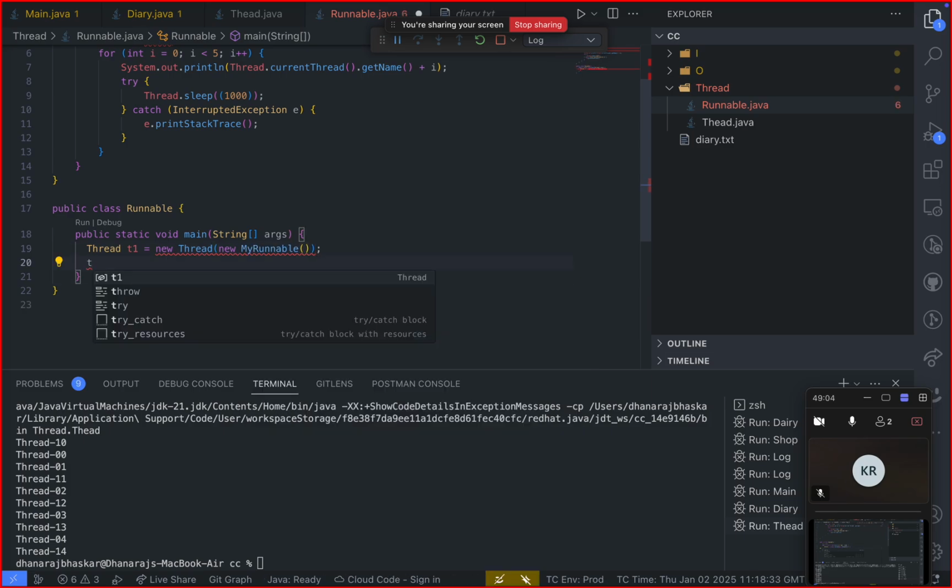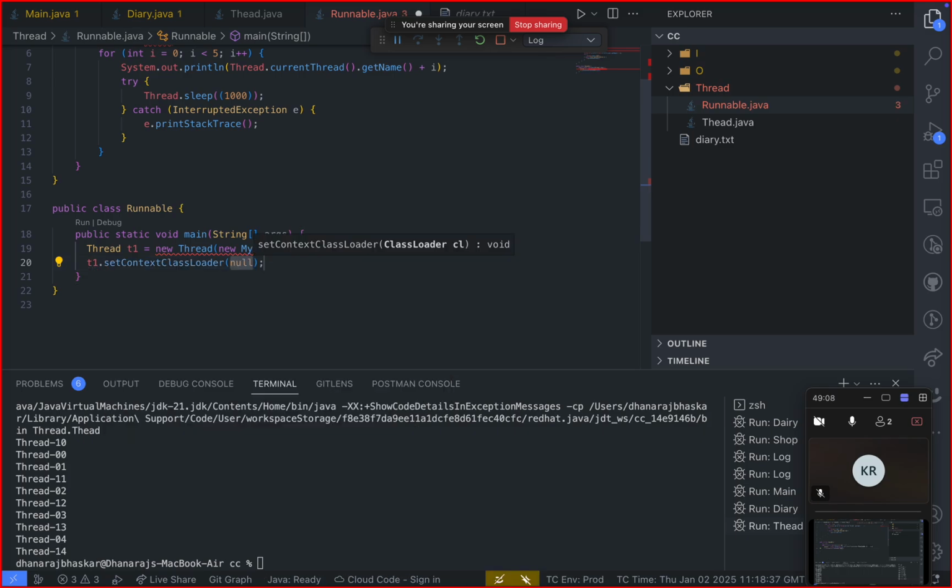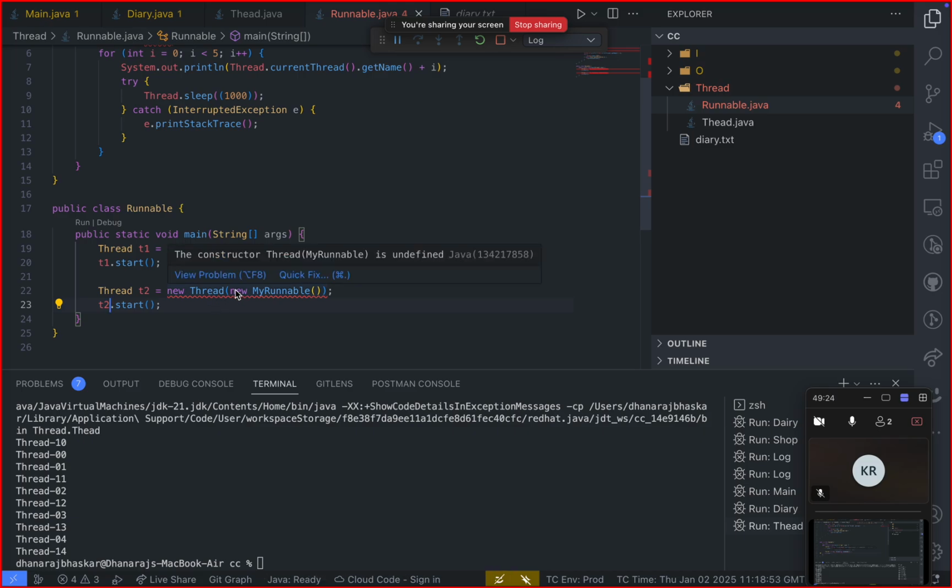Here I will call the method t1.start. The same thing, I will create one more, T2, and it is also T2.